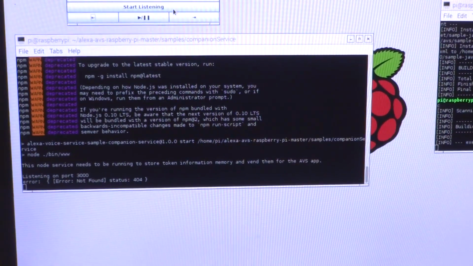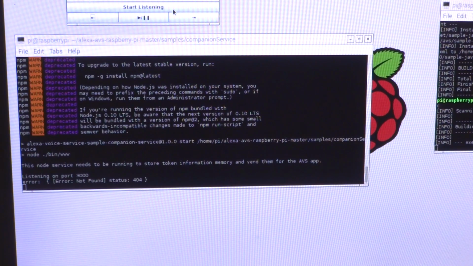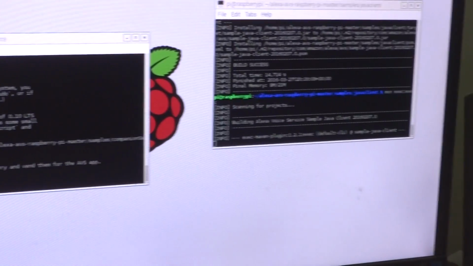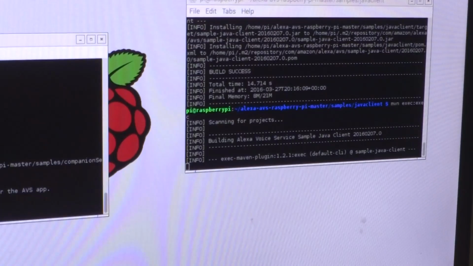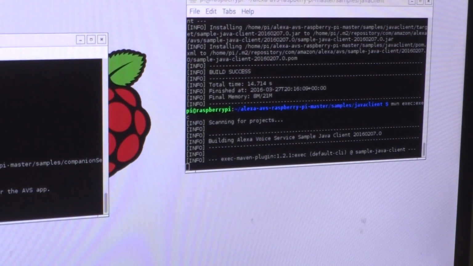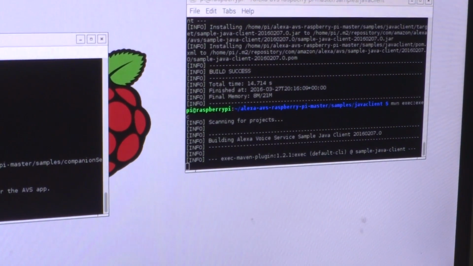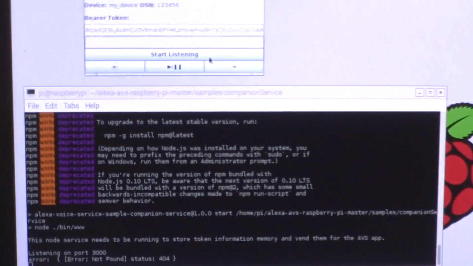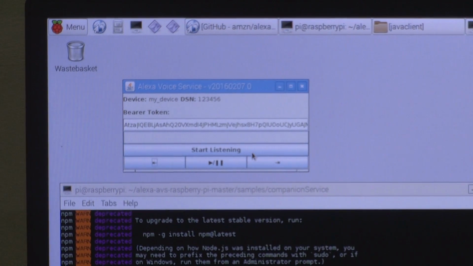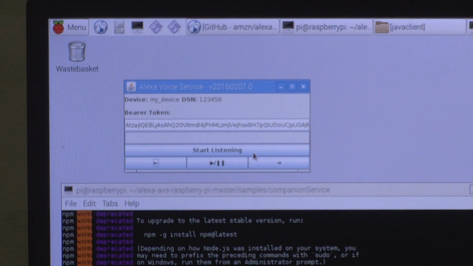The first one is the service window that runs on node.js, and the other one is the Java client window. Now how to install Alexa Voice Service on the Raspberry Pi, the link is in the description. Do check that out, and it's a very comprehensive and detailed guide, so I don't think there should be any problem. I did it in the first go, just follow each and every step, clear it up well enough, and you will be good to go. So let's take a look at some more questions and what all Alexa can answer.